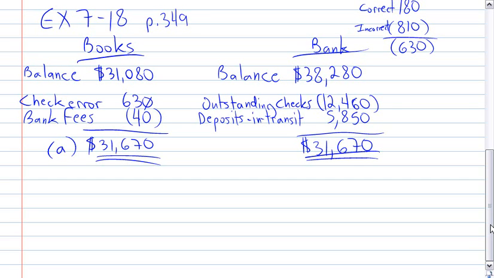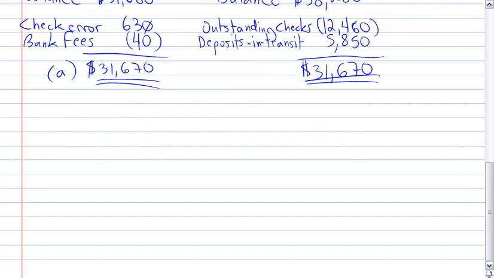Now, we should go ahead and do the journal entries, even though it doesn't ask for them. So let's go ahead and do the journal entries. And part C, we already talked about that in the previous example. The reconciliation should always balance, because if it doesn't, that means there's an error, something going on. So for the JEs, we have an increase and a decrease, so we can just do two separate adjustments for that.